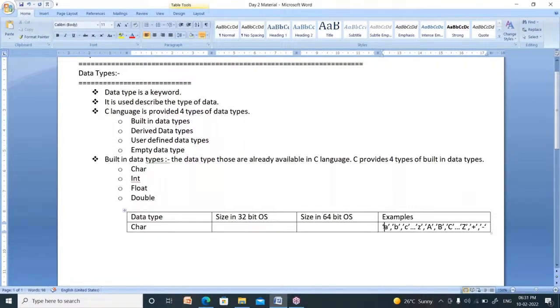The data which is included within single quotation is called a character. A, which is represented within single quotation, is called a character.